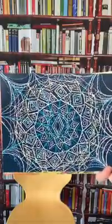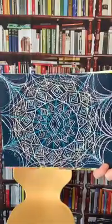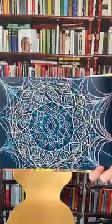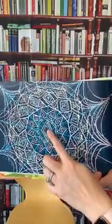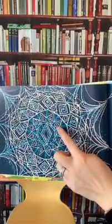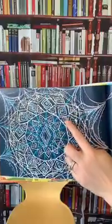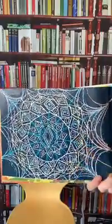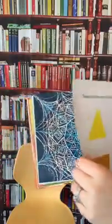I'm going to hold the page up. Can you point to some of the shapes that you see inside this web? He combined all of them together, didn't he? See, the shape we see in the middle is a diamond. Do you remember that shape from earlier in the book? Then we have lots of triangles here. These are squares and circles and more triangles. It's a truly wonderful web. The end.